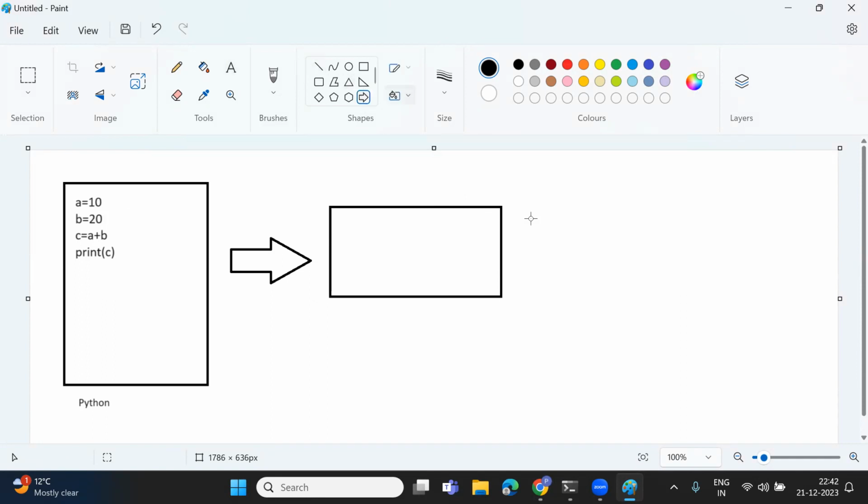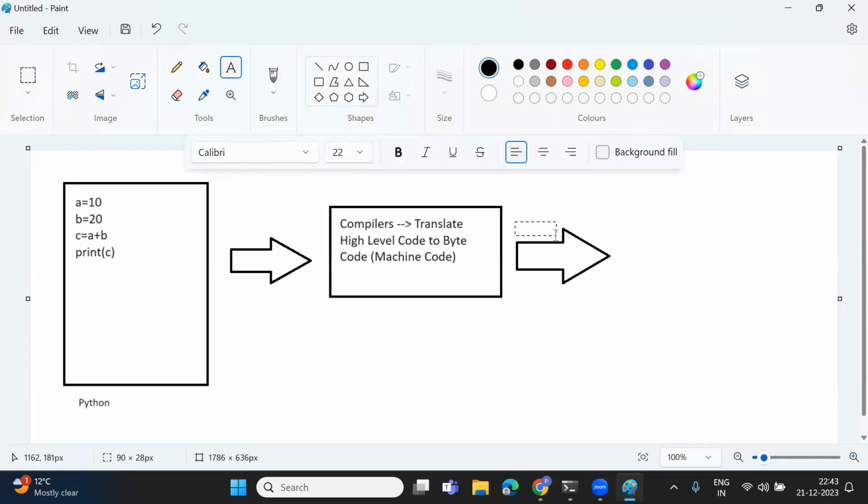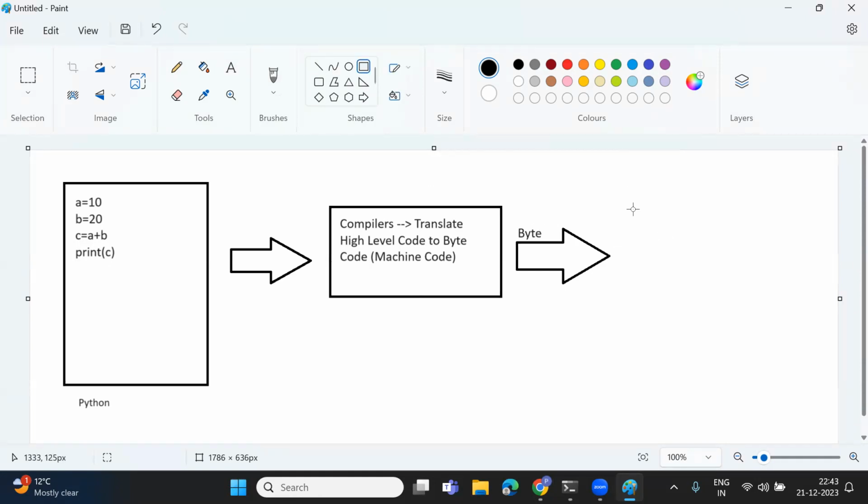Now, who will execute this code? For that, there is a second phase, and this is very, very important. The first phase is that we compile our code, and in this compilation we are only translating our code, not executing it. So compilers are useful for translating our high level code to machine code. Now who will execute this machine code or bytecode? For this, there is one more concept with respect to Python, that is known as PVM, Python Virtual Machine.